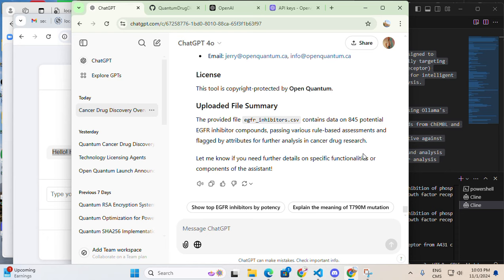Cancer Drug Discovery Assistant did make meaningful discoveries. It successfully identified 845 potential EGFR inhibitor compounds that met the kinase rule criteria. While it didn't find compounds specifically effective against the T790M mutation, which is known for treatment resistance, it highlighted several promising EGFR inhibitors. These results could be valuable for researchers aiming to target EGFR-related cancers, as it narrows down the field to viable candidates for further experimental testing. By filtering out compounds that don't meet drug likeness criteria, the tool streamlines early-stage drug discovery, effectively saving time and resources in the research process.